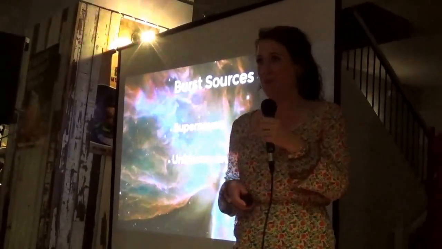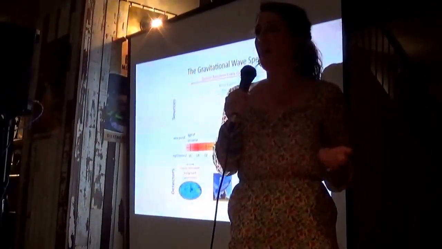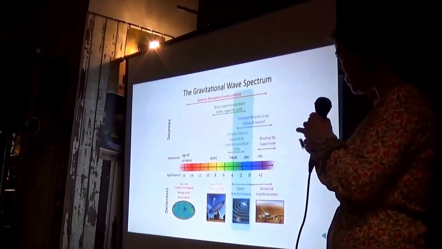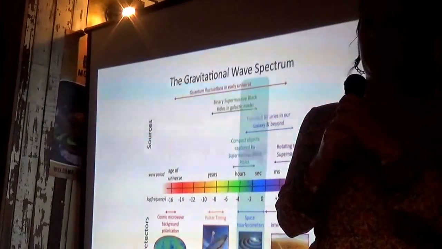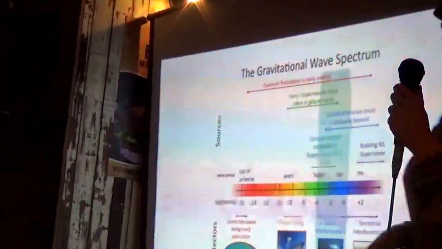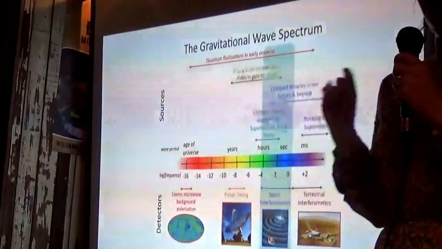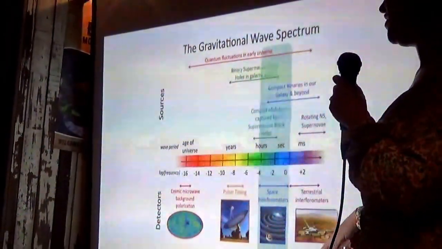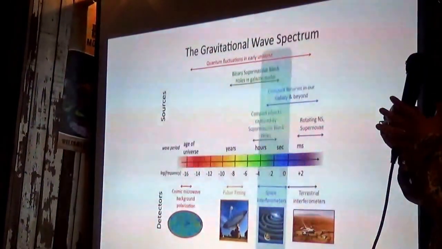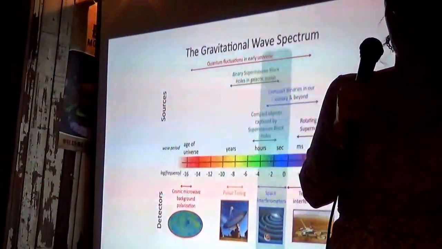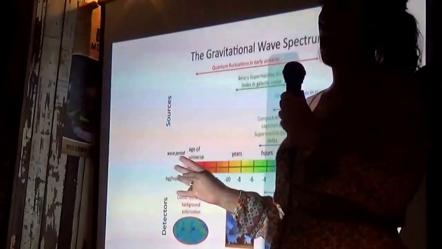So that's the 4 categories of gravitational wave sources. So you could say we have a spectrum of them, which leads on quite nicely to my final slide, where we have the gravitational wave spectrum. And it's just like the electromagnetic spectrum, where you have light ranging from gamma rays to X-rays down to microwaves, and how we have different telescopes to see these different wavelengths of light. We actually have gravitational wave detectors that will enable us to see different gravitational wave signals depending on how long they last for. So the ground-based interferometers are on the millisecond range, and this is what we detected with the black holes back in September. And there are plans at the moment and experiments underway to put one of these detectors in space. And we'll be able to detect signals on the second to hours range.